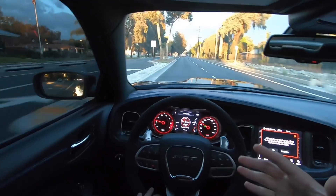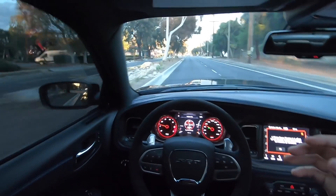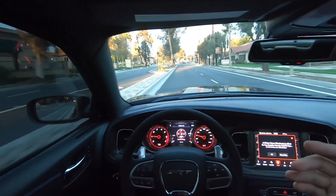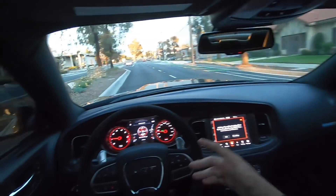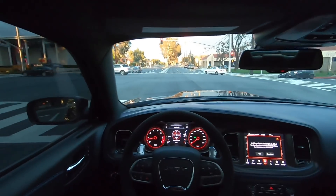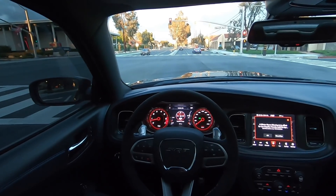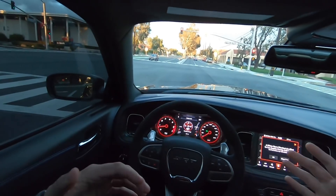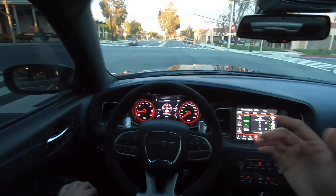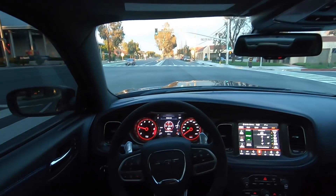With this car I'm definitely going to be smarter and not drive it as much. I pretty much just got this car to make YouTube videos and that's it — make content. I do enjoy driving a Hellcat, don't get me wrong, but I have to be smart about it this time. You guys don't understand how much money I spent on my old Hellcat — just the amount of money I spent on gas alone at 60,000 miles. Not to mention maintenance. So this car I'm going to be smarter. Especially with quarantine and working a ton of hours, this is the first time I've driven the car all week and today is Friday.